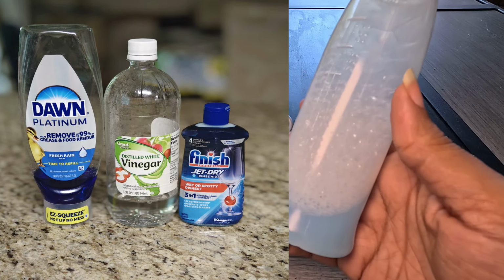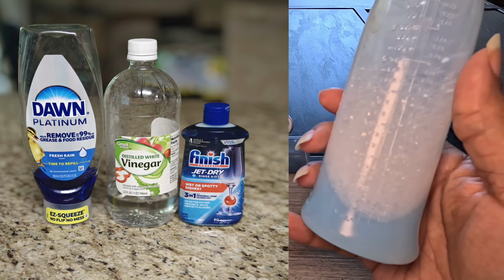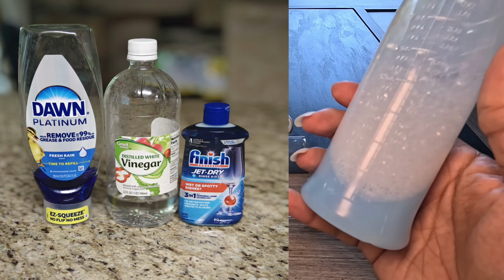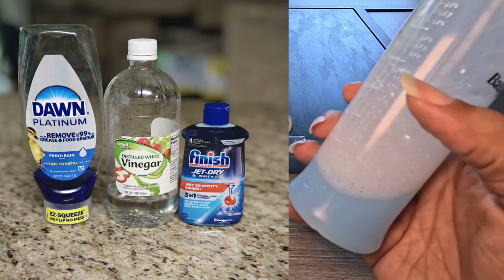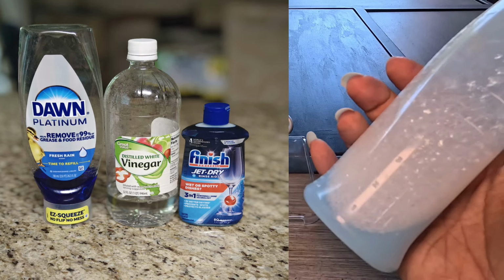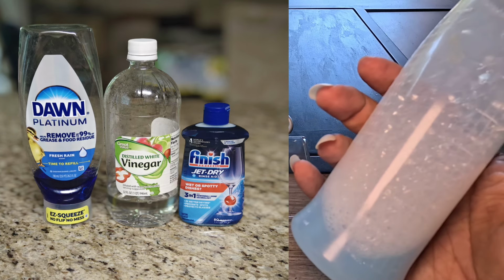This solution here is nothing more than 2 teaspoons of rinse aid, 2 teaspoons of vinegar, and 2 teaspoons of dishwashing liquid, then 1/4 cup of warm water. Now, most people are putting this in a spray bottle. I'm just using it on my cases, but you can also use this on mirrors and other surfaces, microwaves and whatnot, that get fingerprints notoriously.